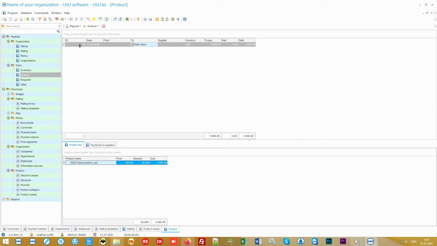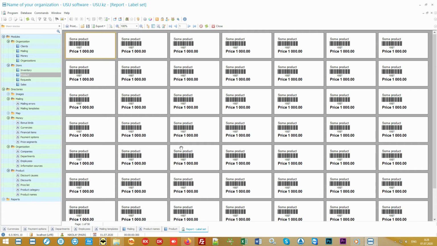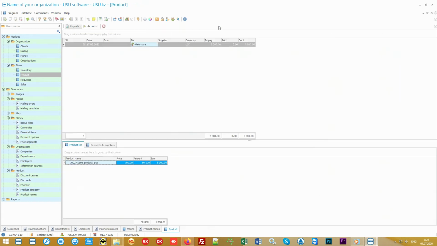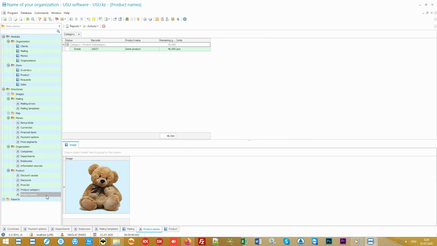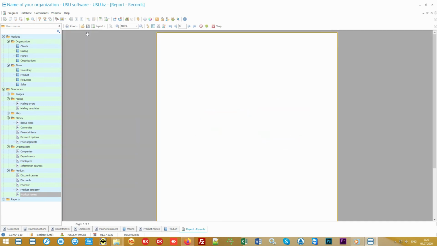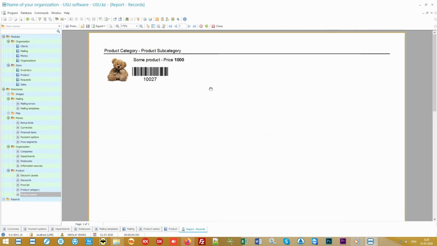If you work with barcodes, you can immediately print labels with barcodes on the product, where there is no barcode. Moreover, labels can be printed both on a separate name and on the entire incoming batch of goods. Our software is saving your money. Therefore, it provides an opportunity not to stick labels on cheap goods. You can print barcodes of cheap goods in the form of a memo, which the seller would simply scan during the sale.